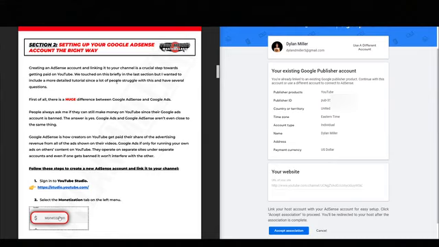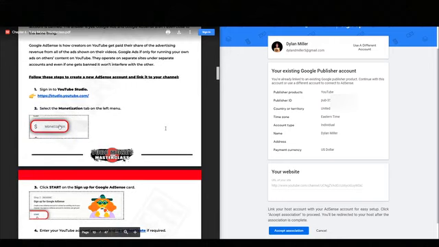First of all, as I already said before, there's a huge difference between Google AdSense and Google Ads, right? They're not even the same thing. Same company, but not the same thing. They're not connected to each other. So if your Google Ads account is banned or whatever, it's not going to mess with your Google AdSense account, right? Google Ads, Google AdSense, two totally different things.